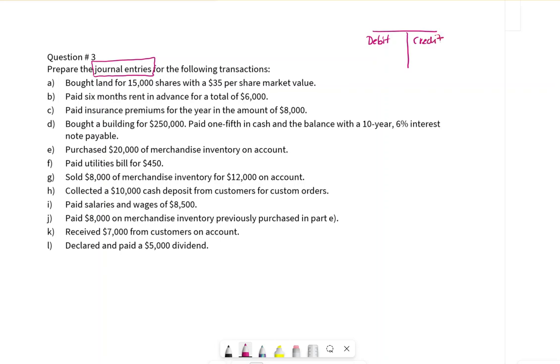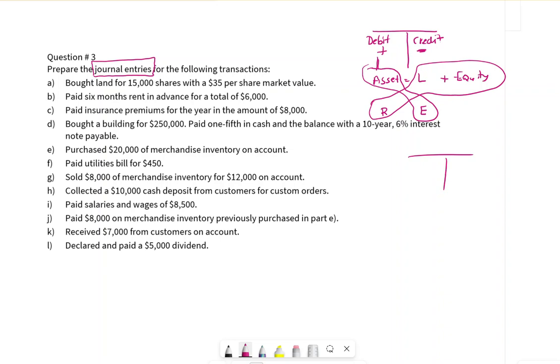So when we think of accounts, we have an asset account, we have a liabilities account, and we have something called an equity account. Then we have revenue and expense accounts. So asset and expense work the same way, and revenue, liabilities and equity work the same way. And what do we mean by that? When an asset increases, it will be a debit. If an asset is going down, it will be a credit.